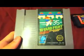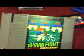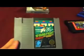I got a couple of NES games from the same pawn store. The first is Spot, which is basically in brand new condition for an NES game, for only $1.99. I also got 10 Yard Fight — the label is kind of messed up at the top, which I didn't notice in the store, but that's okay because it was only 99 cents.